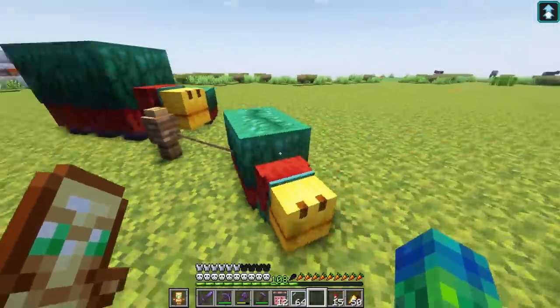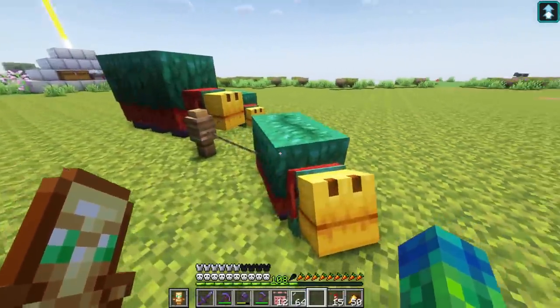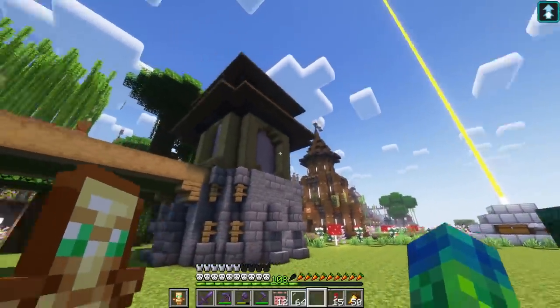The sniffing has officially tripled. We have a big sniffer here, and we got two little baby sniffers here, and the baby sniffers are actually pretty big. I mean, not compared to the big ones, though. As we turn around, though, we do have a little bit of a structure.